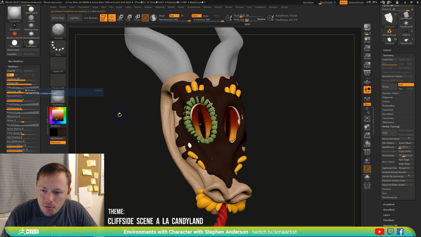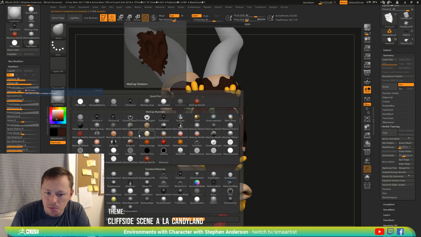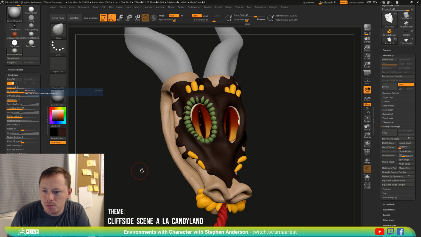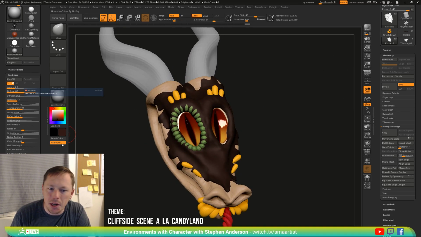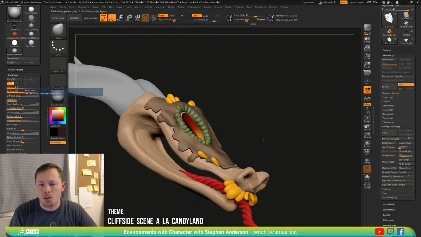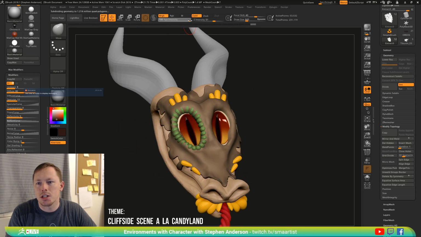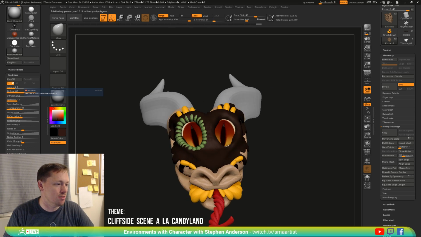Okay. So since that's too shiny, I'm going to go through and figure out. This might be better. What do you guys think? MRGB, we're going to go color, fill object. What? Oh, it's because the RGB intensity is down all the way. Fill object. That's better.